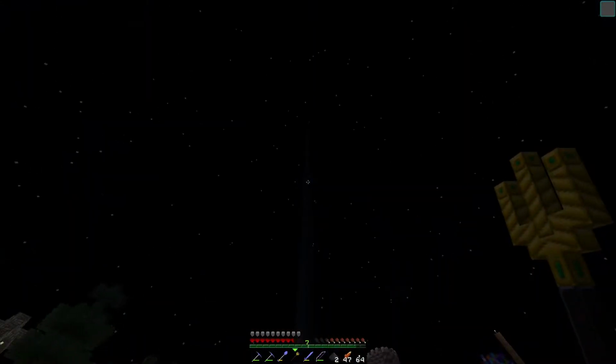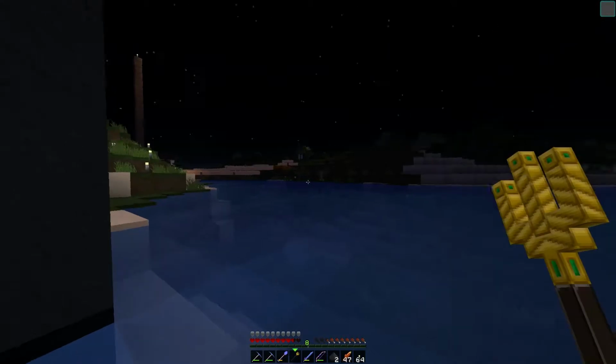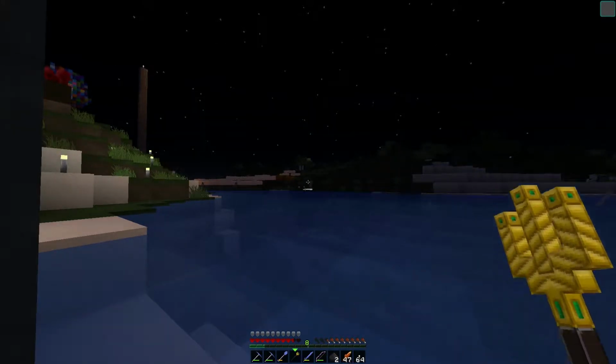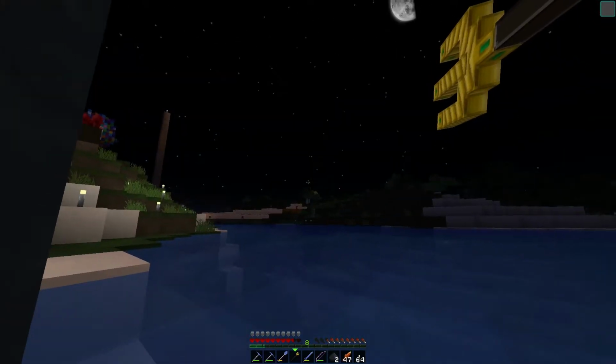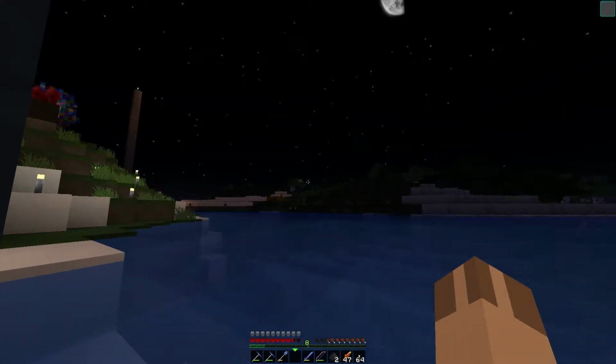Anyway, so now I gotta cut this whole thing down. Probably should go sleep. And look at the trident. Gold with emerald insert. That's pretty cool, huh? See, that's the only thing about throwing this thing. If you miss, it takes a while for it to come back.